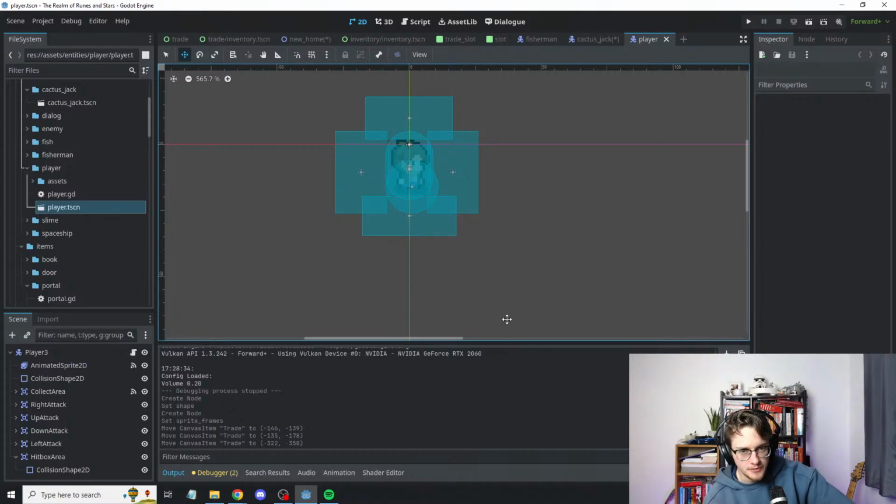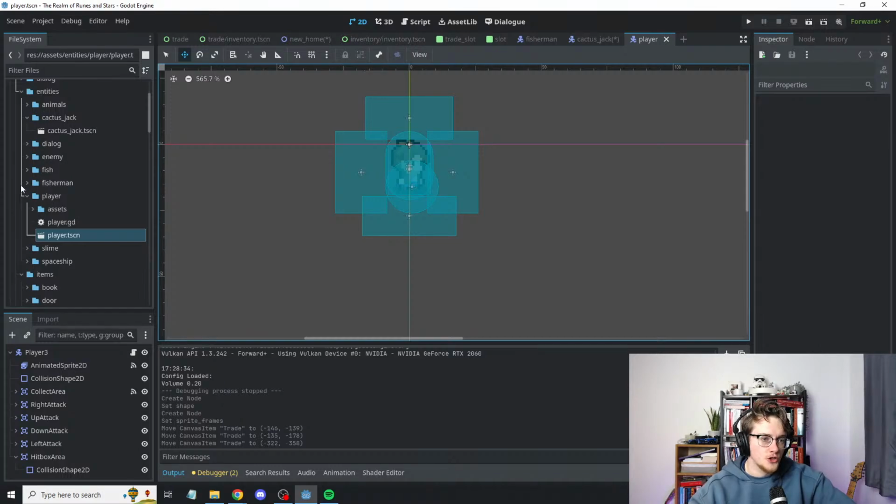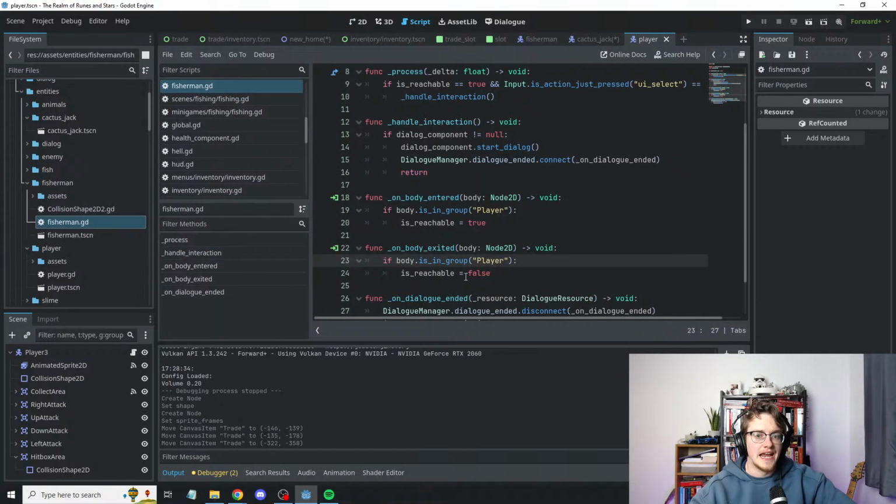But yeah, I'm at the point right now where I've got this fisherman guy, I've got my character, and essentially I'm going to be putting in like 20 NPCs. And so it's just how do I structure everything so I'm not just copying and pasting stuff loads and loads. Because in the fisherman, I've essentially hard-coded everything. I did it in kind of a bad way. And so there's a lot to think about, especially when you want to scale this out a little bit. I want to be able to make 20 NPCs. Some of them you can trade, some of them you can interact with. I just have to really think about how you interact and the different sorts of interactions. It's one of the things that's constantly in my mind right now.